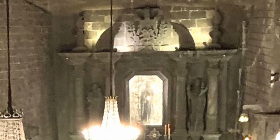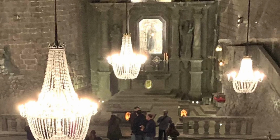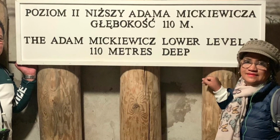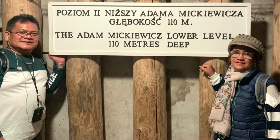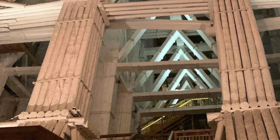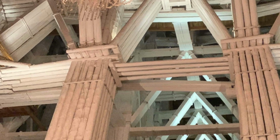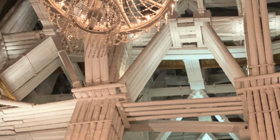The Chapel of St. Kinga, an enormous hall lit by salt crystal chandeliers that took three men 67 years to carve and decorate. In the Wieliczka chamber, plenty of wood has been used on these high rafters, located 109 meters (360 feet) underground. This room stands out as being the only room on the tourist route constructed using such a large amount of timber, a design created by miners that continues to astound visitors to this day.